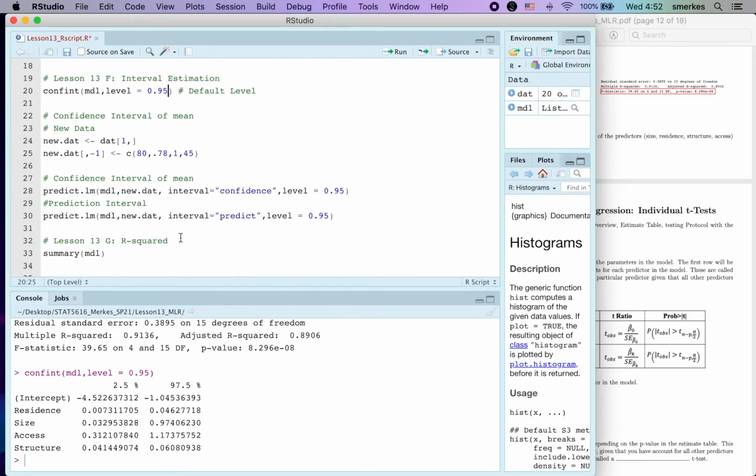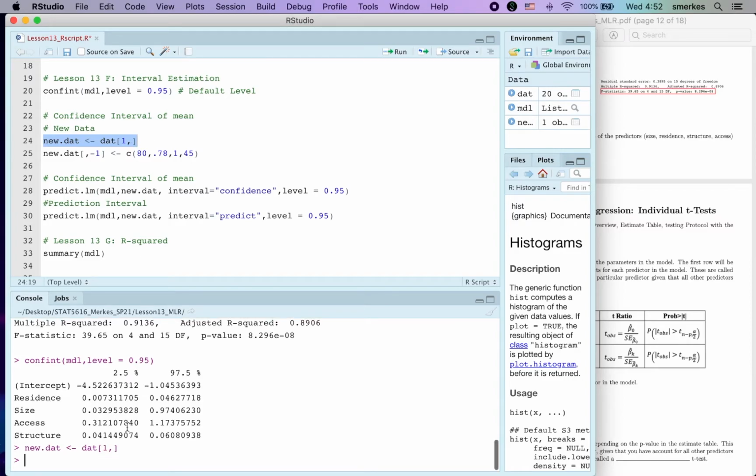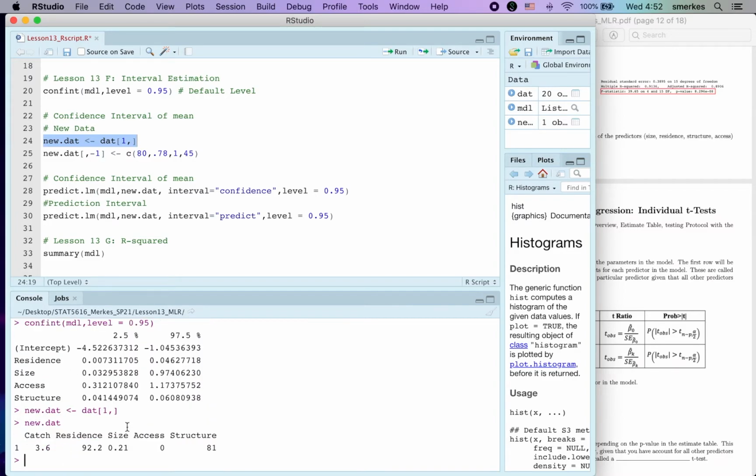The next thing that we talked about in lesson 13F is the confidence interval of the mean. So what we're going to do here is a little bit more for data structure preserving. We're going to get a new data point, and right now we're saying this new data point is just the first value.